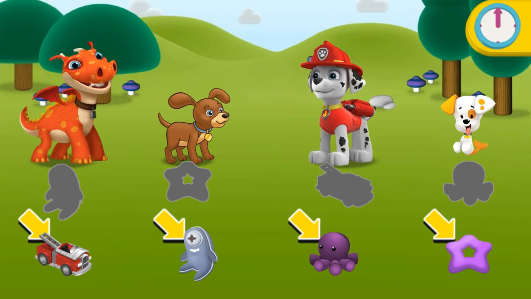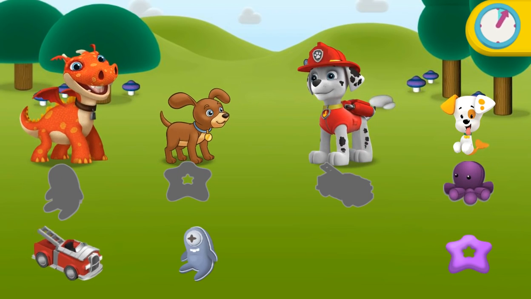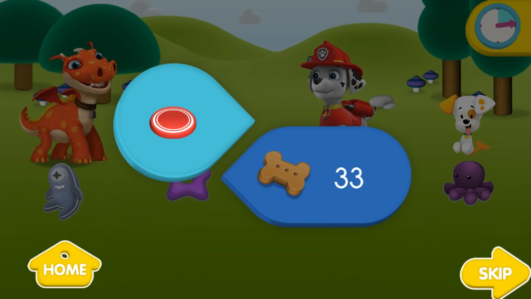Click on a toy, then click on the puppy it belongs to. Go! Awesome! Skip!